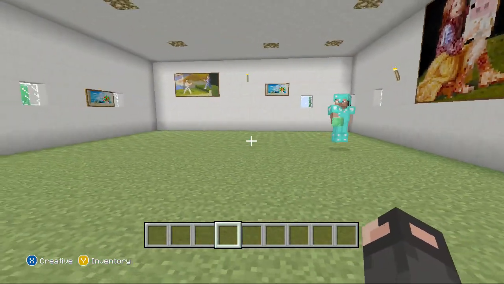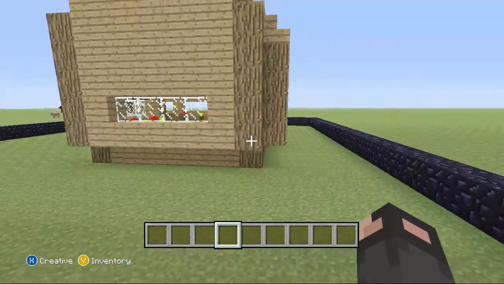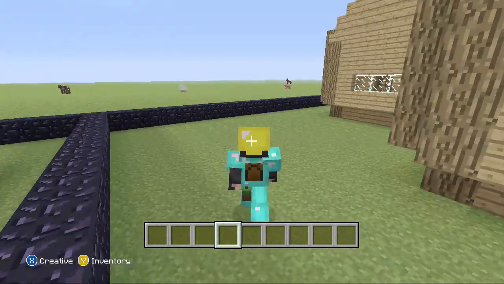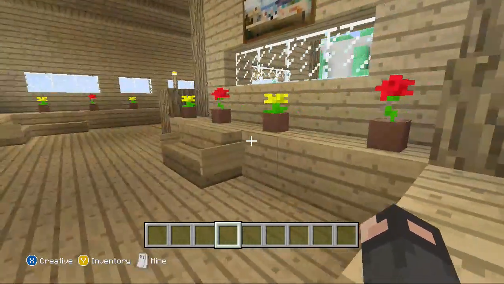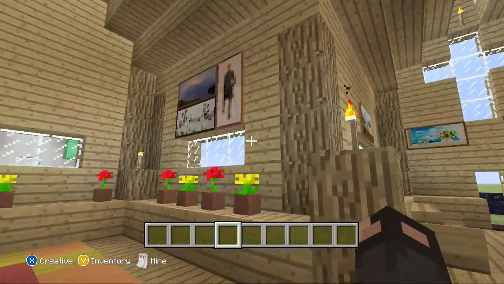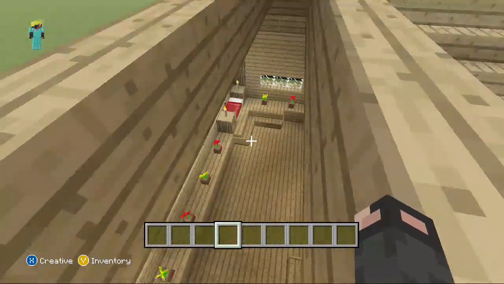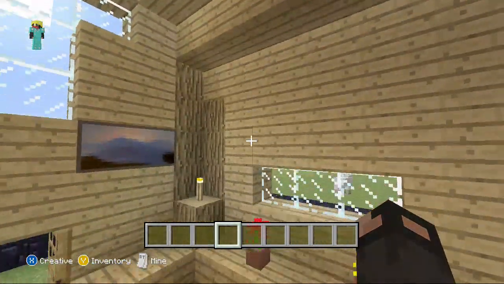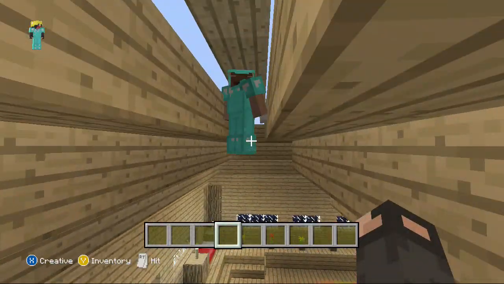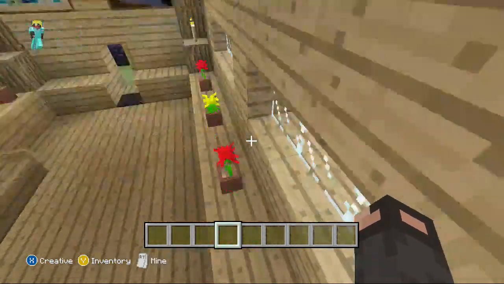Do you want to come see mine? Yeah, I'll come see it. Oh, I'll let you go in. Welcome to my humble abode. Wow. Do you like the roof? It's open. If you fly up here, you can see out. There's one thing I forgot. What? Beds. Yeah, doesn't matter, you can't build anymore.